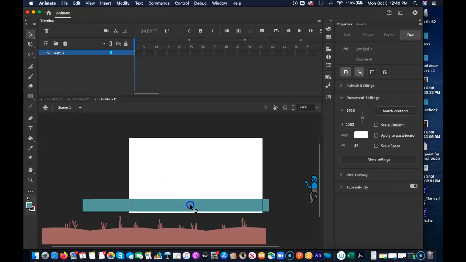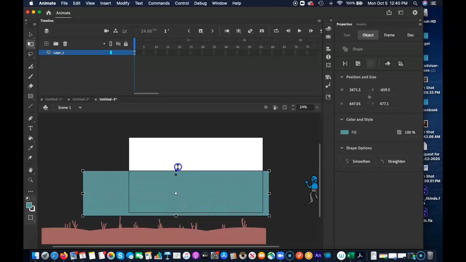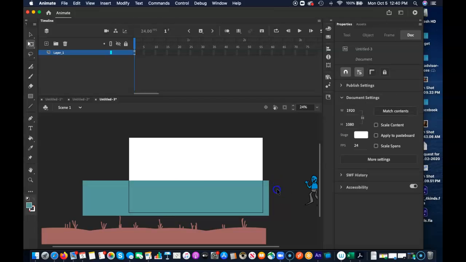Some hills that are a little further in the distance. And again, I'm going to scale it up this way. There we go. And then using my Alt key, just pull some points down.